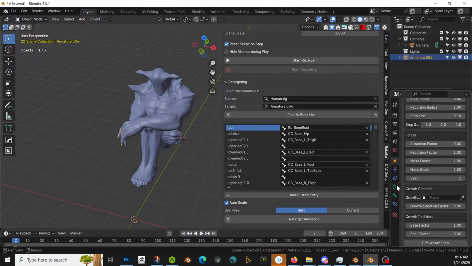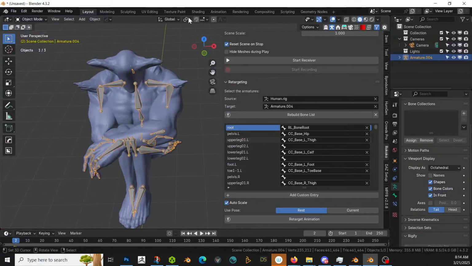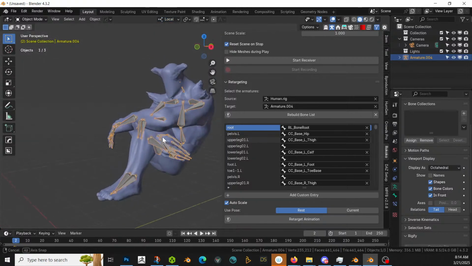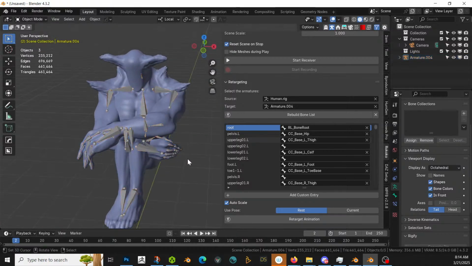Armature. Where am I? Well, that's rig, right? Viewport display. There I am. In front. Okay. Local. And let's see. What needs to be changed?